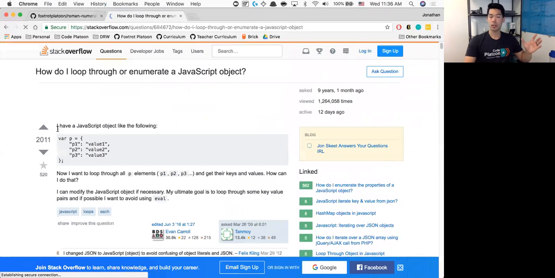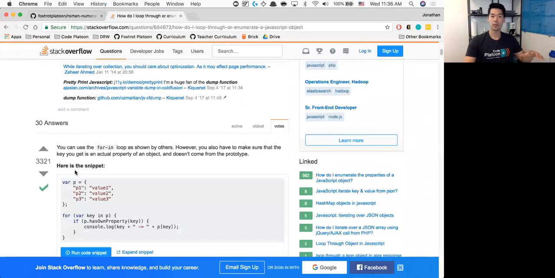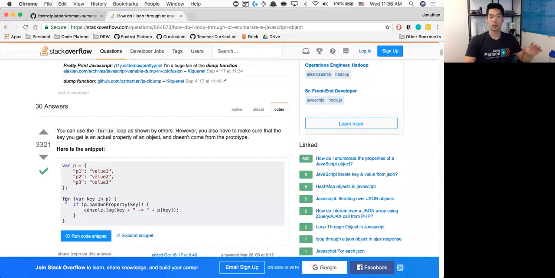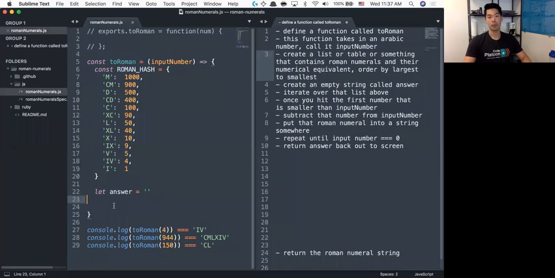We have the question here. You can keep an eye on when it was asked. So I have an object over here. This is the question, and then all the answers are underneath. So it looks like the agreed upon answer is for some variable key in p. I'm guessing that applies to this first thing. So every time I iterate, it's going to take this first thing and save it into the variable called key. In the loop, I'm going to print out key is going to equal p. So I'm just going to grab this and shove it over here.